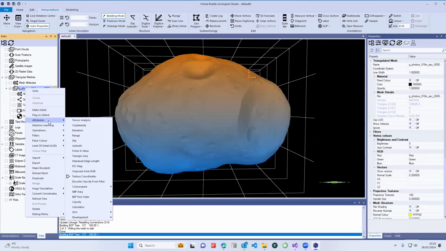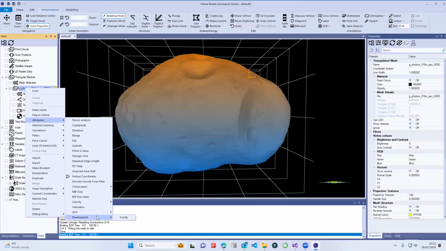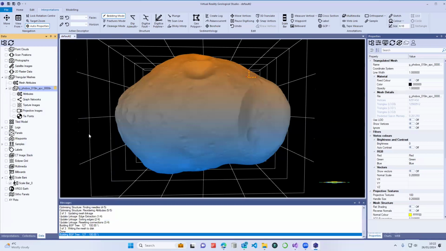So I'm going to very quickly, let's see, what can we do here? Let's do range.